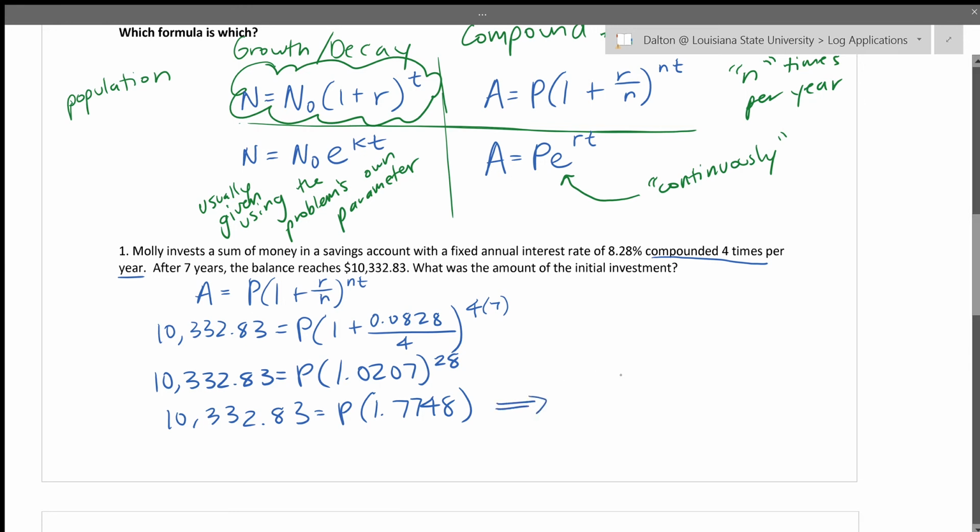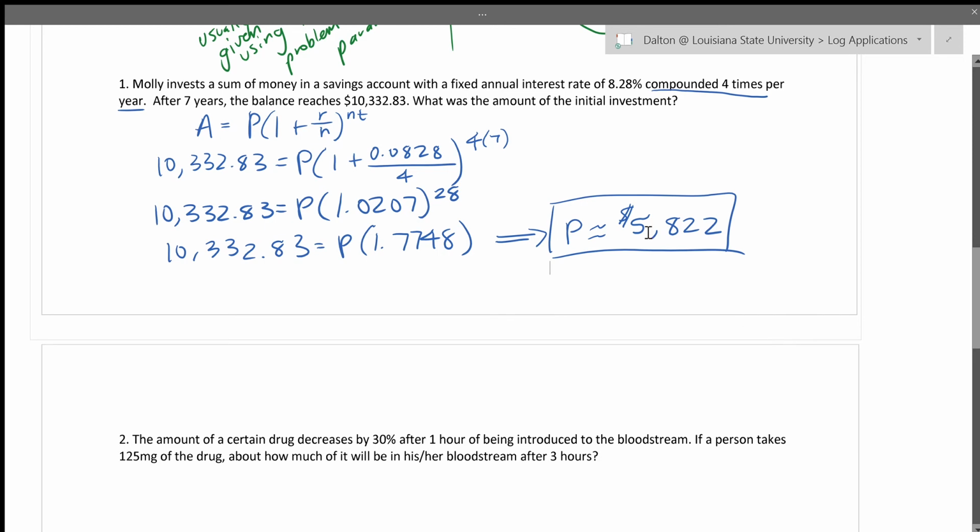This implies when you divide both sides by that decimal, your initial amount, or Molly's initial amount, is going to be approximately $5,000 and $5,822. I think you ended up with like 0.997 or something. So even though typically you round money to the nearest hundredth, doing so would end up rounding to both of those digits. That's why we're up to a whole number here. But typically we need to round money to the nearest hundredth.